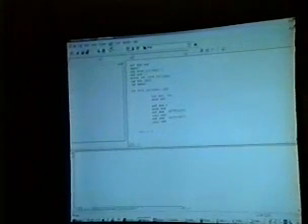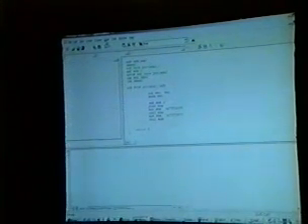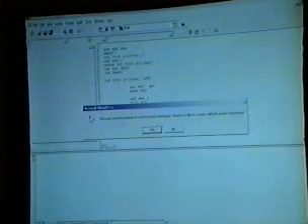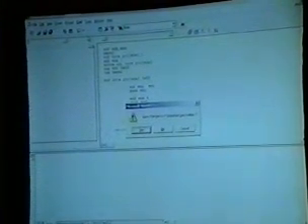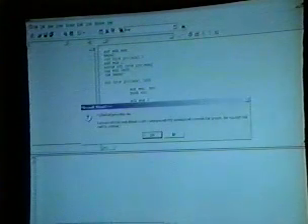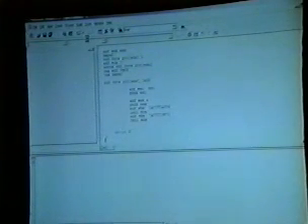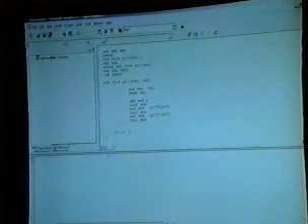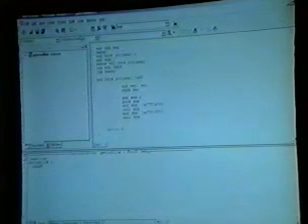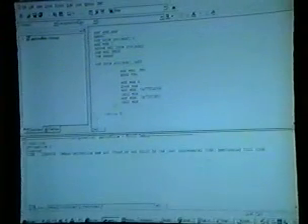So we put that into our C compiler. We then build that. And then we're going to debug it once it's built. And you'll see why in 2 seconds.